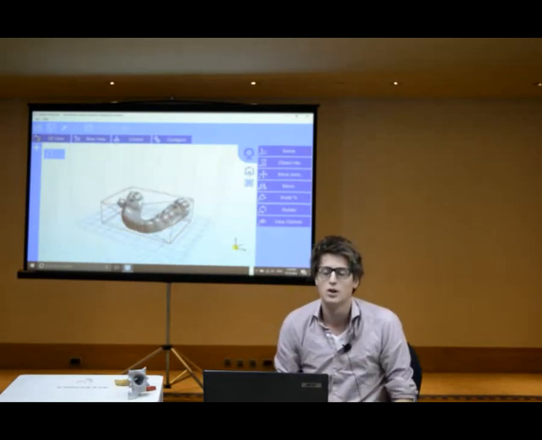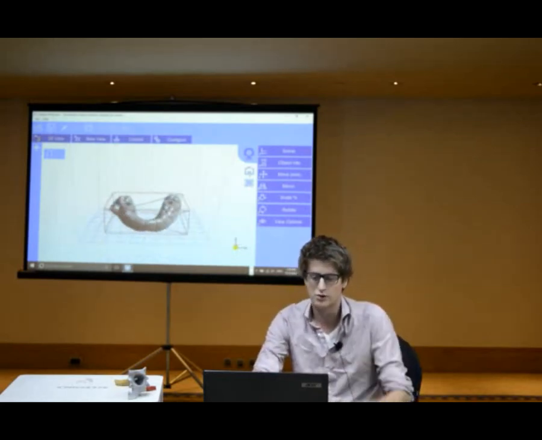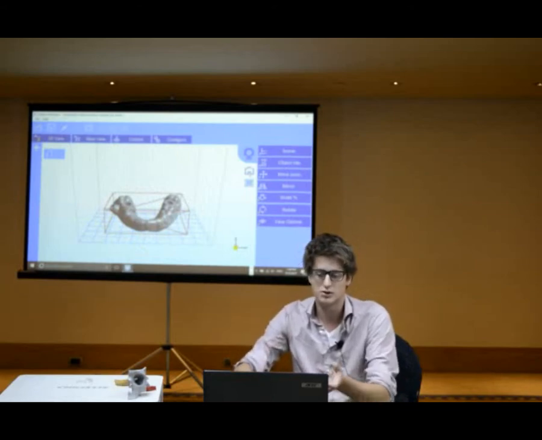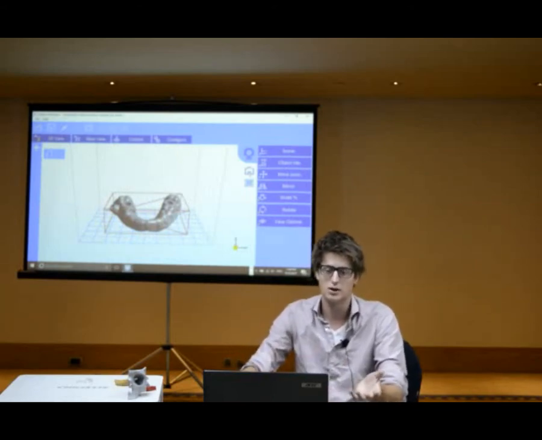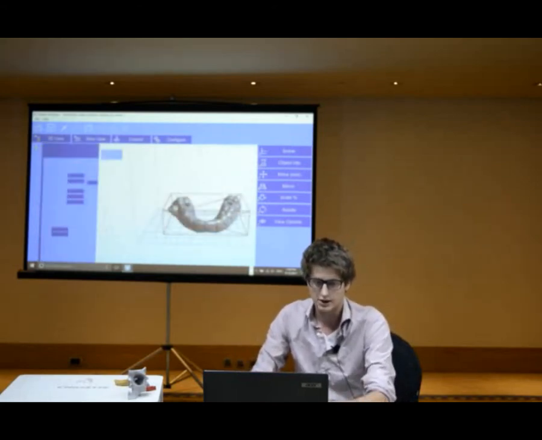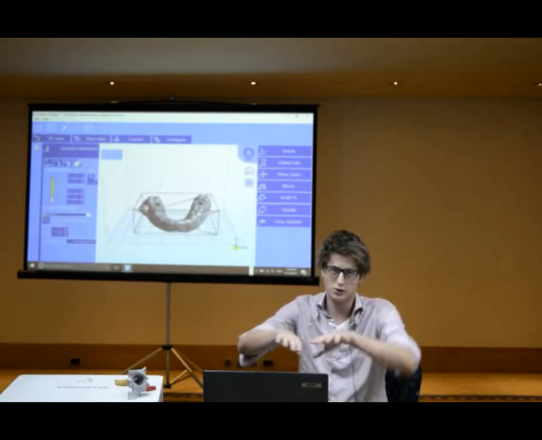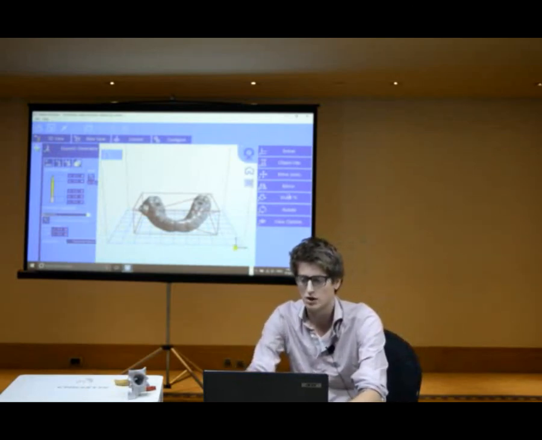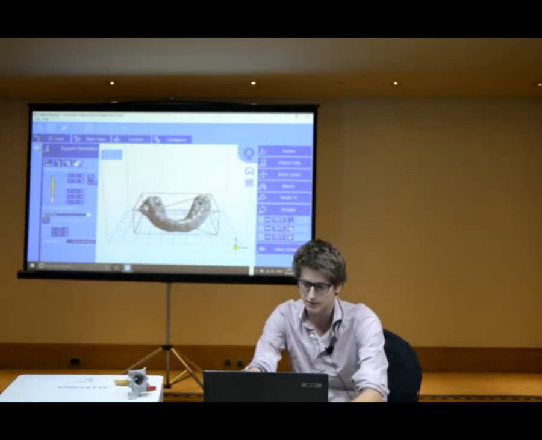So let's say we want to make this model. First of all, we have to flip it because, for the structure, it needs some extra support so it will not bend during the process. So what you want to do is rotate it 90 degrees, 180 degrees.